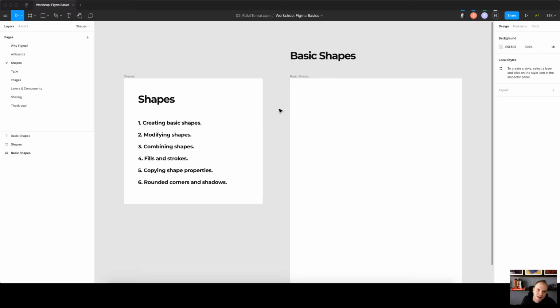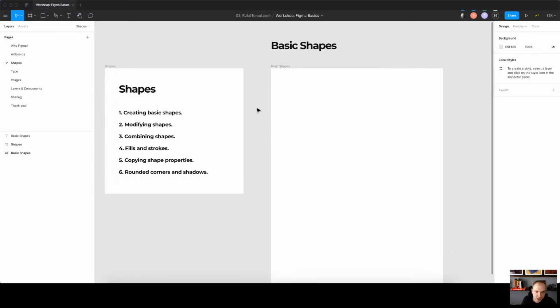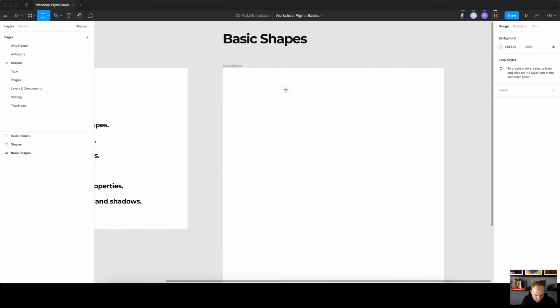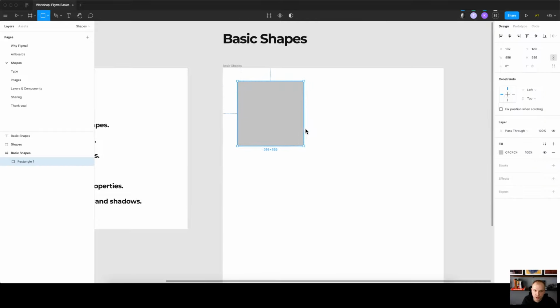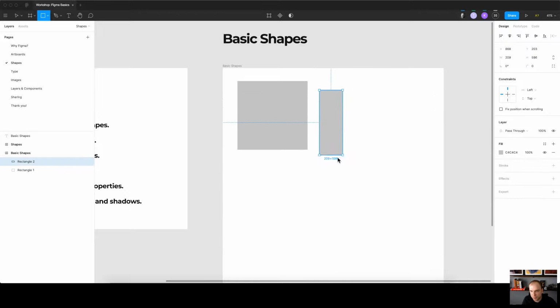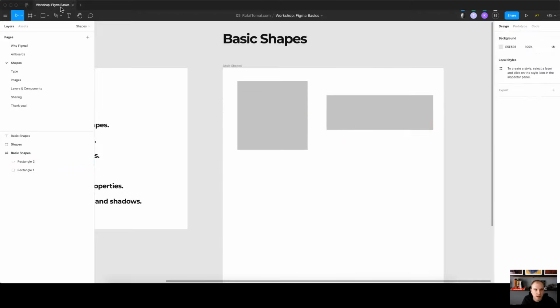All right, shapes. So now I will show you some of the basic shapes you can create in Figma. Shapes are located here in the top bar again. So this is the square, line, arrow, ellipse, polygon. So I will go over every single shape. When you hold Shift and click and drag, you can create a perfect square. Without holding Shift, you can create a rectangle, any shape you want. And it's the same rule for any other shape here.